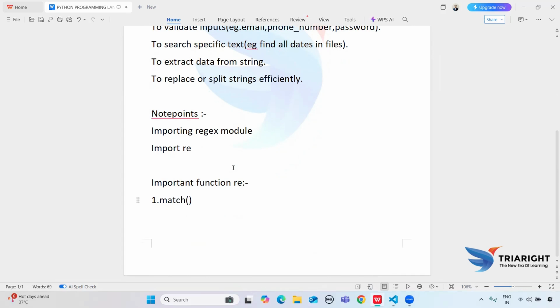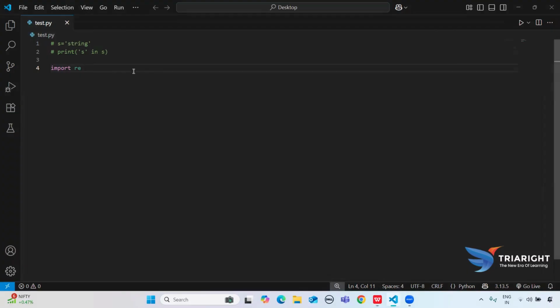What is the use of this match, and how does it work? We will see through an example, and only then perform some theoretical operations. First we try to understand what the use of match is. Whenever we use re.match, it checks if the pattern matches at the beginning of the string.